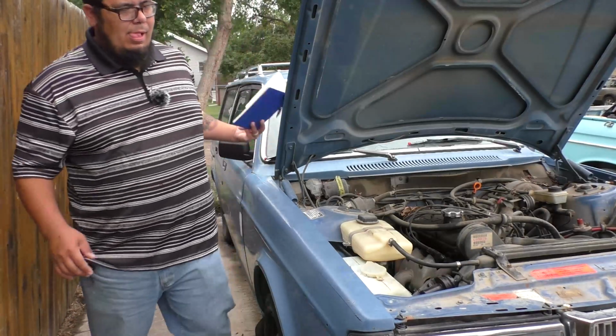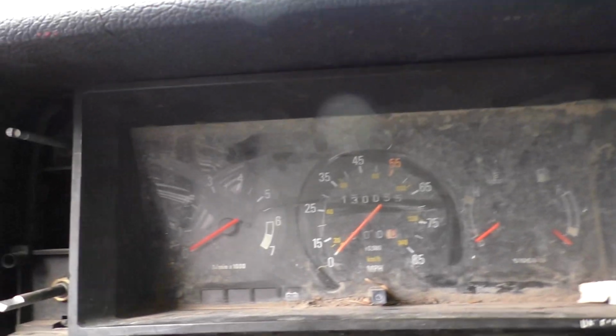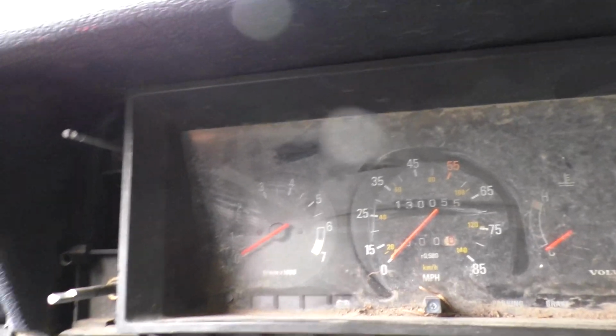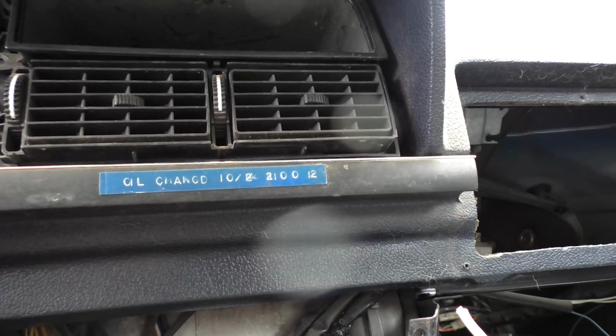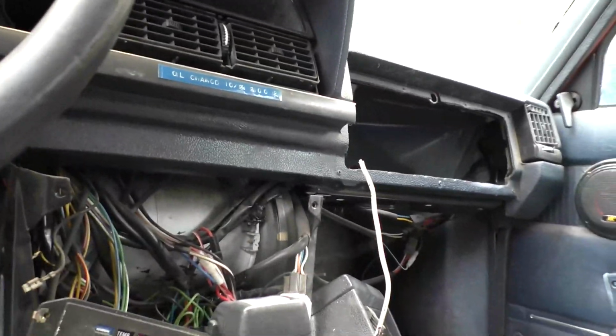Onto the insides. I sort of have some things back together. Earlier shots had this all sitting over there, but these are not 245 gauges. Those are off a 740, I think, because the earlier ones had the tach in the middle. So this gauge set never came with this car, which is why that says 130,000, and you can see there's a label there for an oil change at 210. There's dirt in my thing, there sure is. You can see she's very dirty. Much better than before, though. There's still some more pieces to put back together there, like these and those, and I'm missing a glove box, but that problem's fixable.